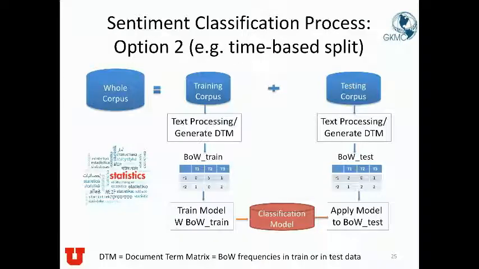And this is where you should take this process and review the tutorial code and tutorial video about how to split a whole corpus and apply text processing, extract and identify the bag of words, and generate the document term matrix, and do the same for testing, and then start to build models and compare different methods. So lots of things will affect the classification performance: the features, the method. Therefore, we show you a few methods, and you have learned a lot of methods from your intro to data mining class, and besides assignment one, you should also take the opportunity to try them. So I hope this is helpful.